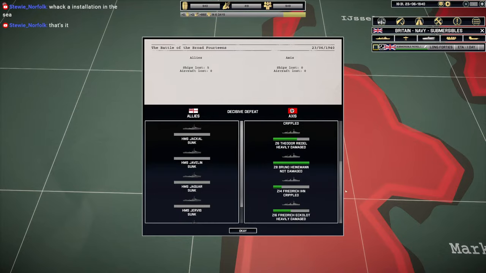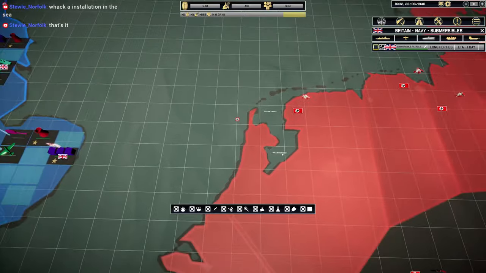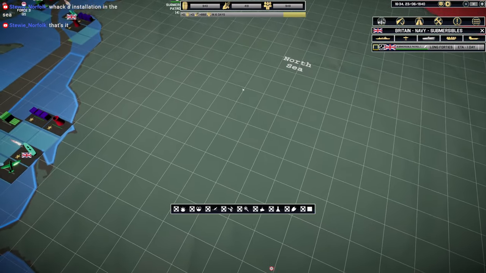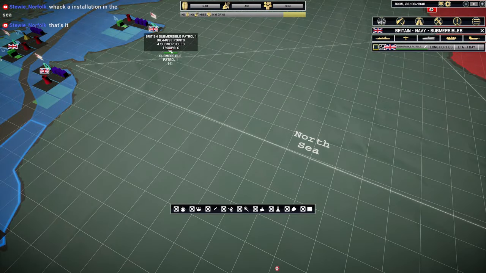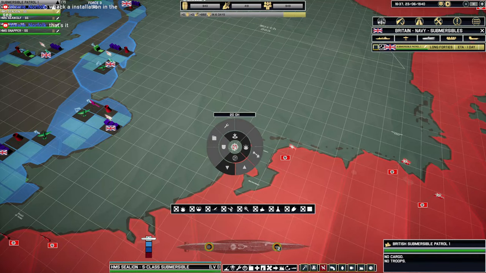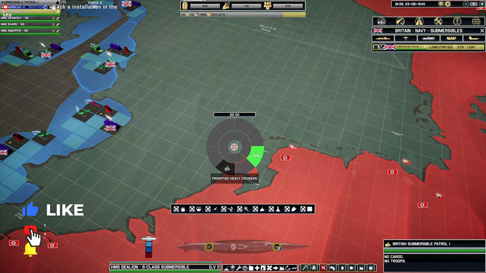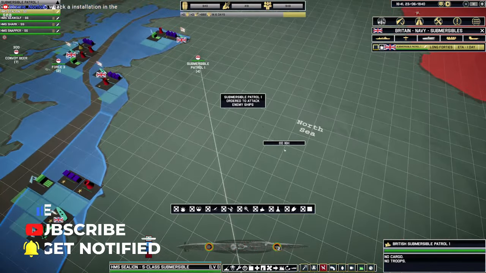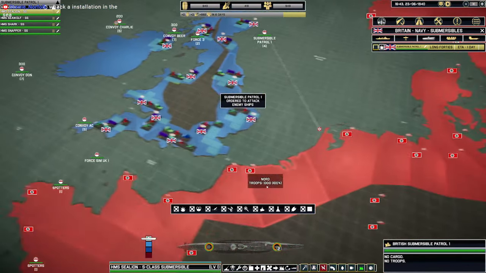Right. So, lesson learnt. Don't try and evade. Physically evade. Like, literally, don't go towards them. Don't know whether this submersible patrol can get here in time. Send them. We'll send them and we'll see what happens.